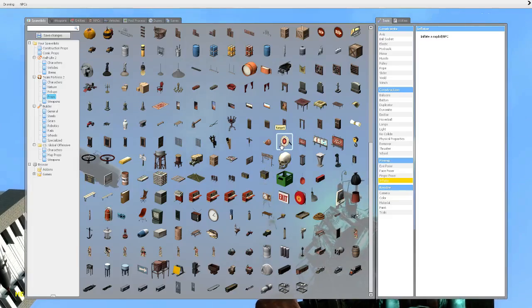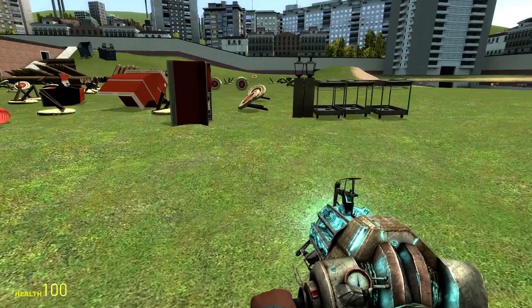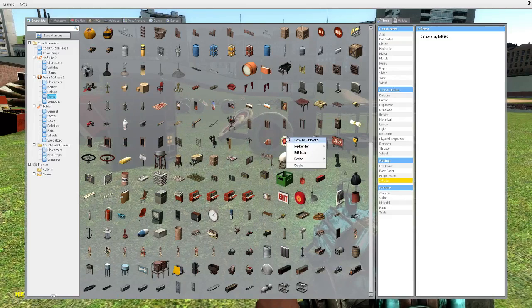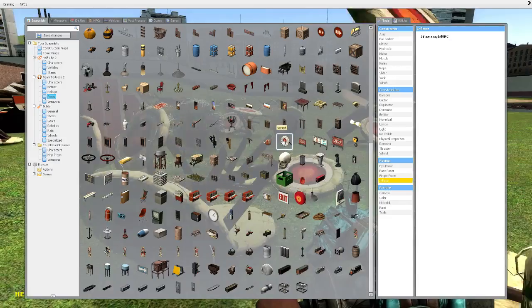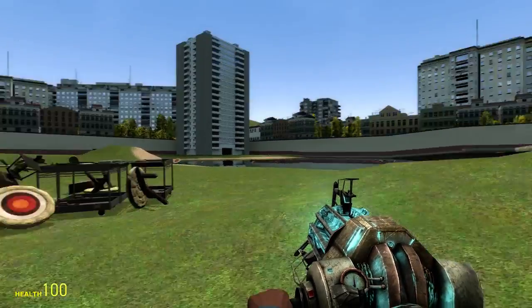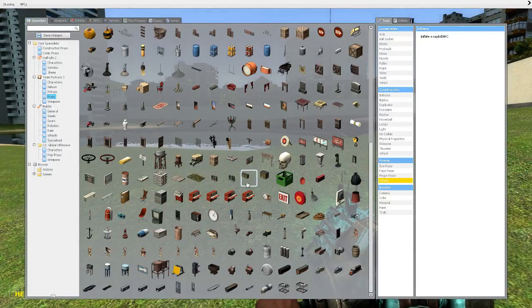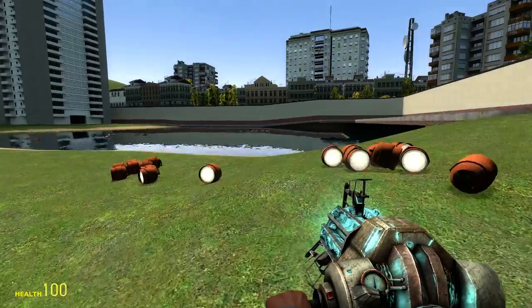Hold on. How fast can I click it? Right. I have to hold Q. You see, that's a problem. See, I can't get two hands. Woo! Targets flying everywhere. Oh my god, my computer's just gonna have a heart attack. Hold on, what else should I spawn rapidly? Let's have a look. Ooh! Barrels! Are they barrels? I can't even tell.